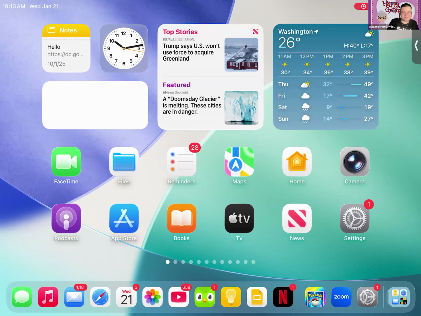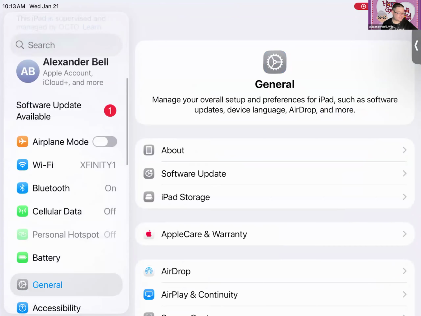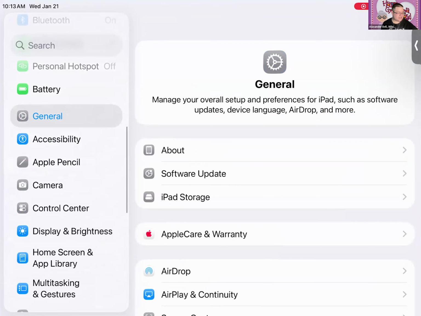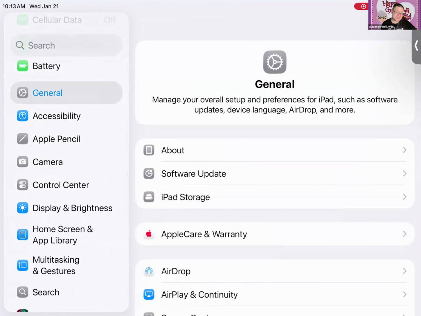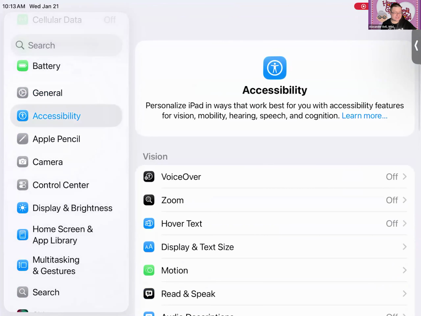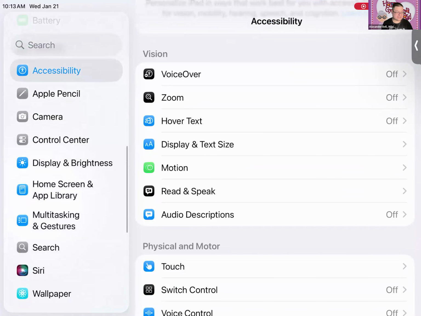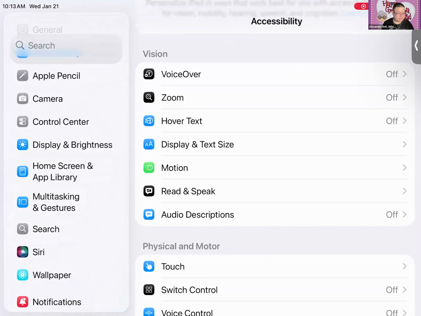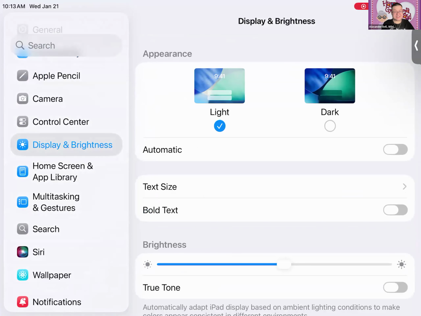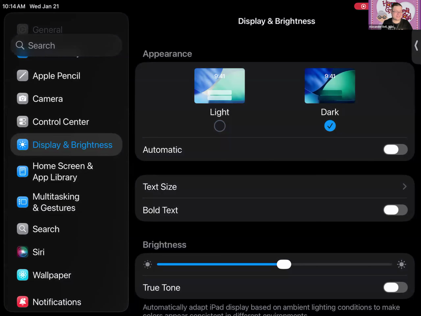Good. And then we're going to go into one of these options here. There's accessibility, where you can see some settings, but first we are going to go into this section called Display and Brightness. When you go into Display and Brightness, again, you can watch my screen or you can hit your home button and follow along. You have your appearance. Going down this section here, you can either be in light mode or in dark mode.